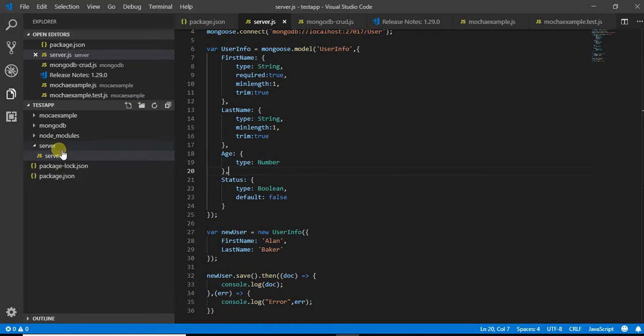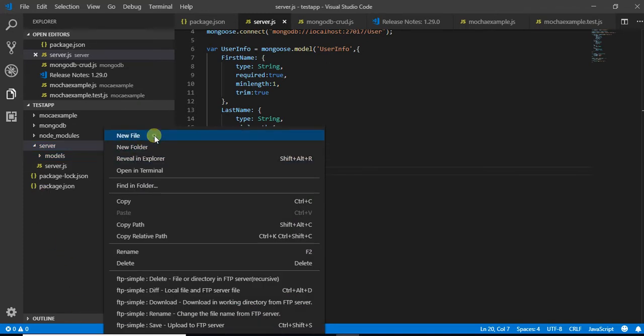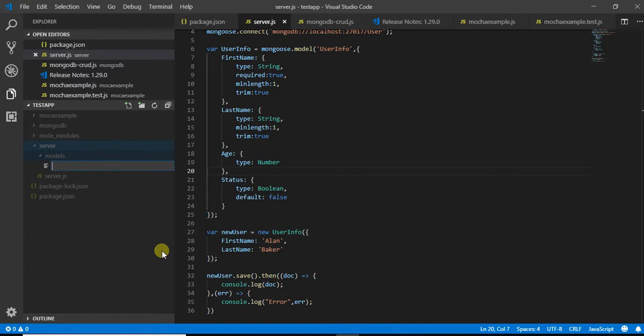I will create a folder in my models, so let's separate our models in a new file. I am going to say this is my user info model. So I will say user info dot js.